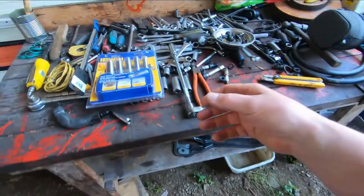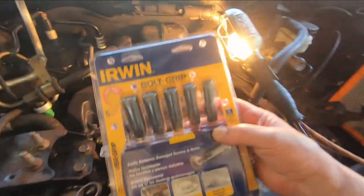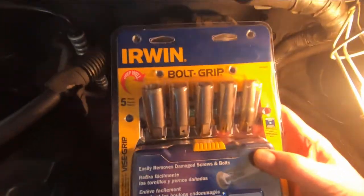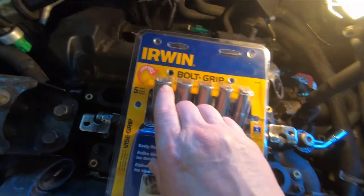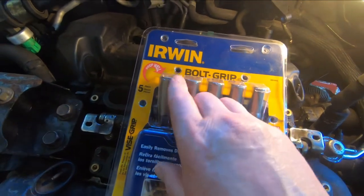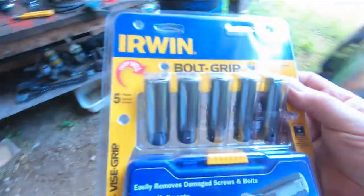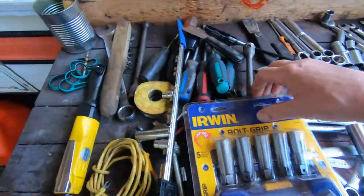So anyway, I went online and I started looking for products that might get it out. And I see this product here. It's made by Irwin. It's supposed to be able to grab something where the hex on the spark plug is stripped and turn it out. So let's try this. I'm going to open this up and we'll see if we can get that out of there.